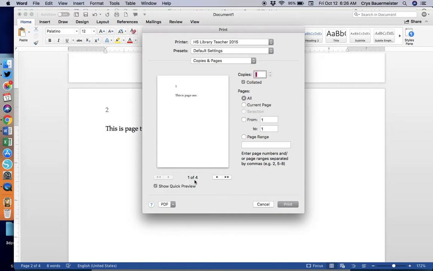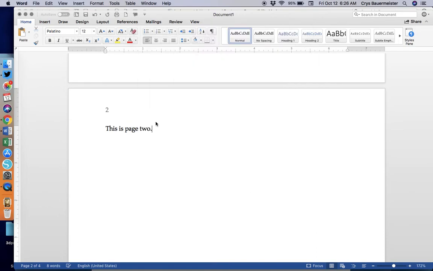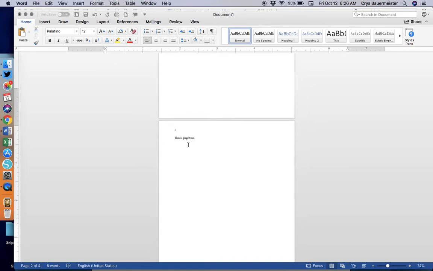And there I see I'm on page 1, and it says this is page 1. If I go, this is page 2, again, I could zoom in. Yours will only be 2 pages long. It should not be 4. If yours is 4, you have done something incorrect, or you've not been listening. So that's your print preview to make sure it's that way. I could also look at it though on my screen.